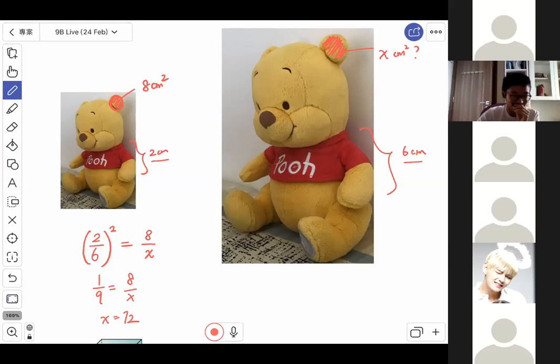Okay, let me try to ask you another question. You see this toy figure, isn't its belly cute? Let me talk about the belly part. The volume of this part corresponds to the volume of the other one. If I assume this one is 40 cm³, what is the volume on the left hand side? This is a classwork question for you to try. I give you 1 minute to figure it out and then I will ask you for the answer.